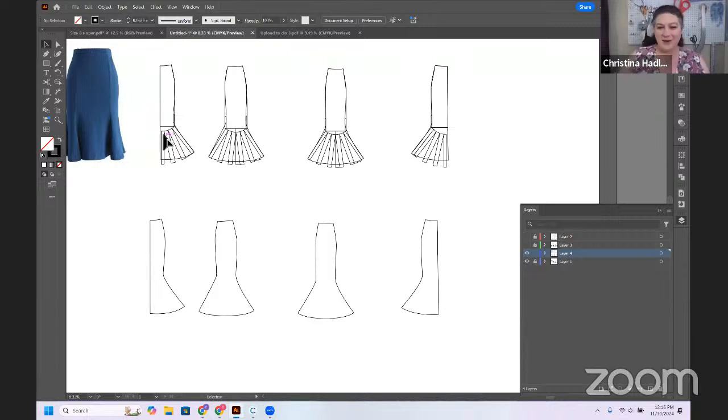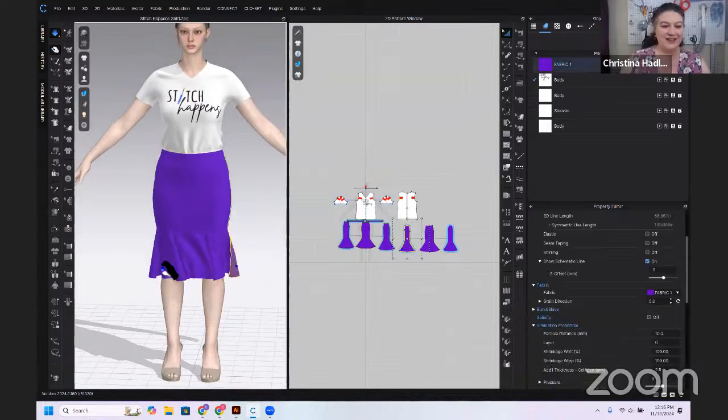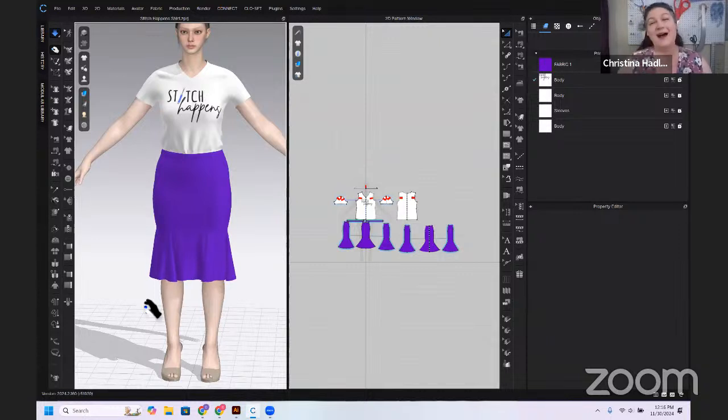So I want to thank you for joining me today on this stylish skirt Saturday. We made this cute little flared circle skirt. We made this cute little pencil skirt that I think turned out really, really cute.